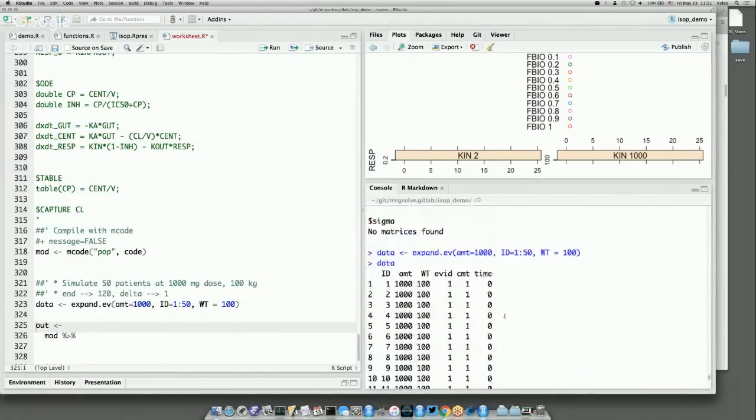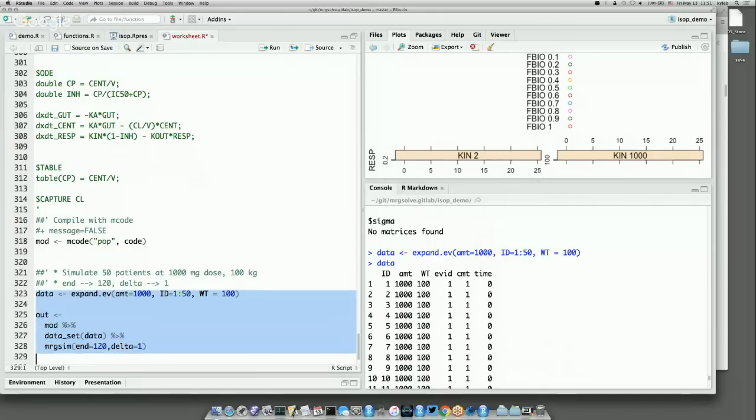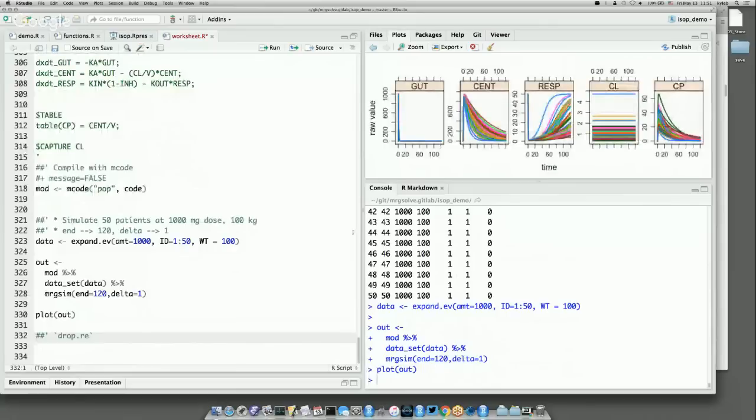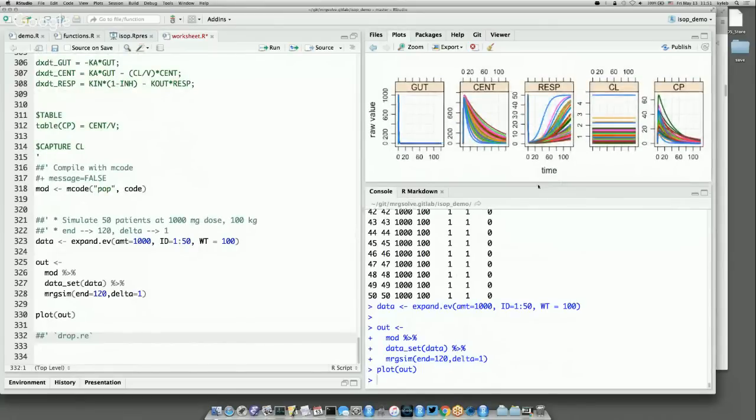So we just got a bunch of people, and I want to pass this in as data set. Do this large population simulation. Plotting is going to take longer than the simulating, and then we can get all our simulations here.